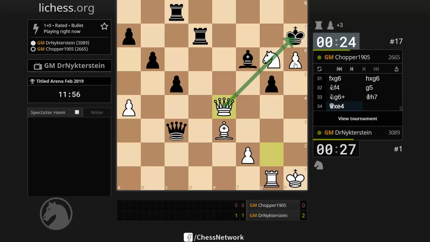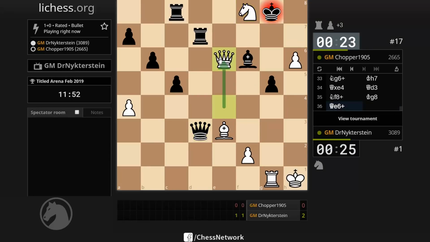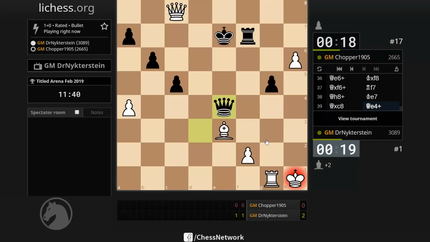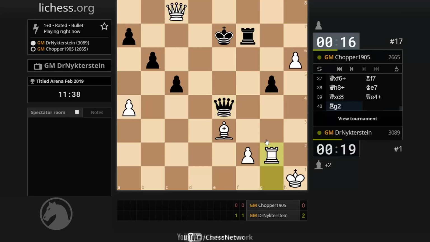Oh, same diagonal. Discovered checks. There's double check. Another check. Pick up the bishop with check. You want that? Does want that. Rook block. There's skewer. Okay. Is there a perpetual for black? No. Queen check, king here. White wins. This is over.